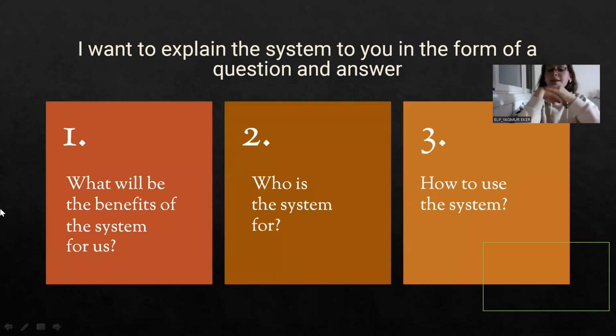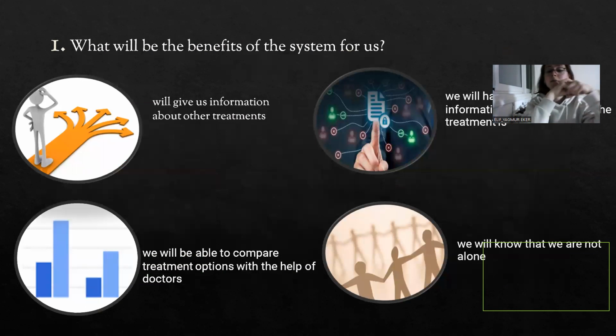Yes, I want to explain in three parts, and it means three questions for me. First, what will be the benefits of the system for us? Second, who is the system for? And third, how to use the system? These are our steps, and we'll go step by step. Okay, we can start with our first question.